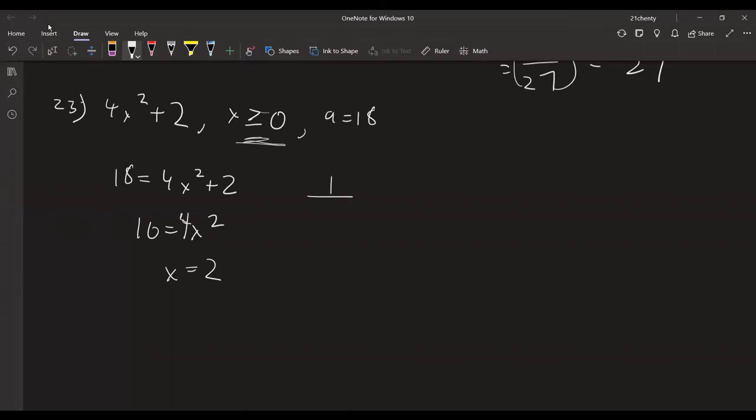And then we're just doing 1 over, which means, remember it's the reciprocal of the f prime, which is just 8x. So 8 times 2 is 16, so 1 over 16 is our answer there.